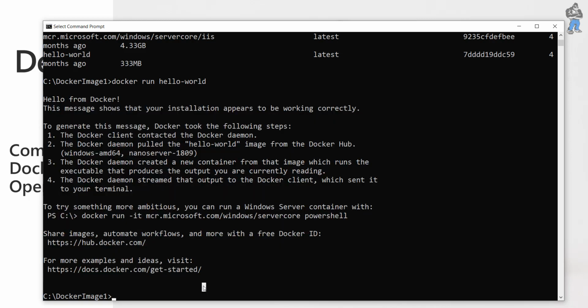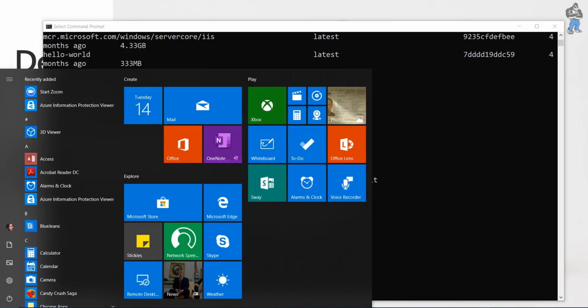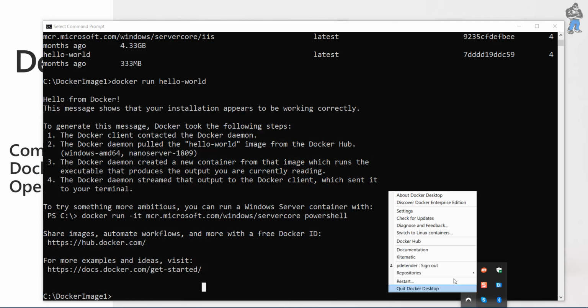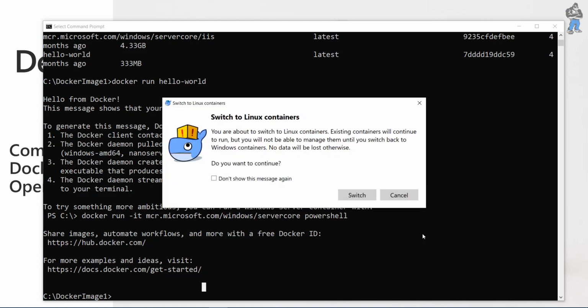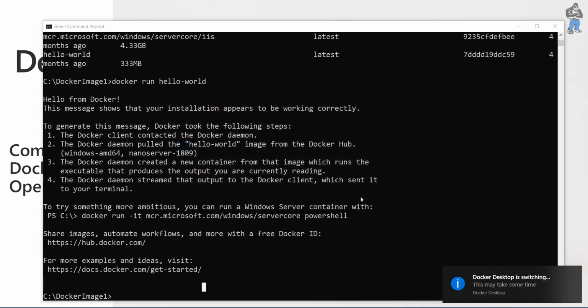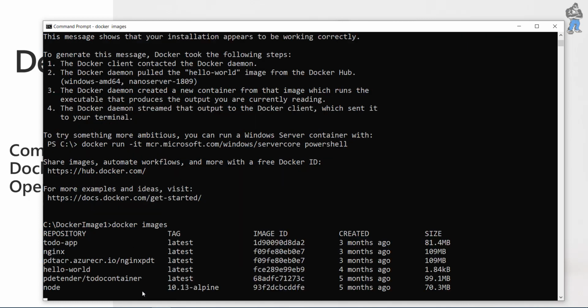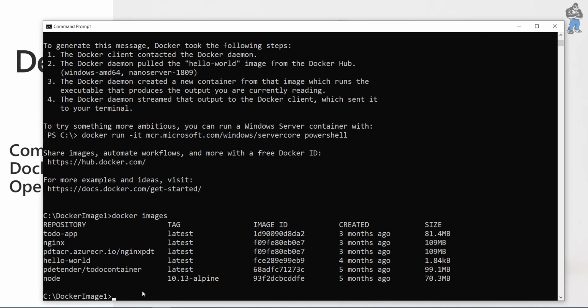Now, what about this Ubuntu container? Obviously, since my Ubuntu is somehow Linux dependent, I need to switch to my Linux environment. Now again, one of the interesting parts, since it's running on Windows, is out of my Docker daemon, so this little icon up here, I can now switch to Linux containers. This is going to take a couple of seconds. And if I do Docker images again, you can now see that it's having different images. The previous list was Windows-based, this is Linux-based.